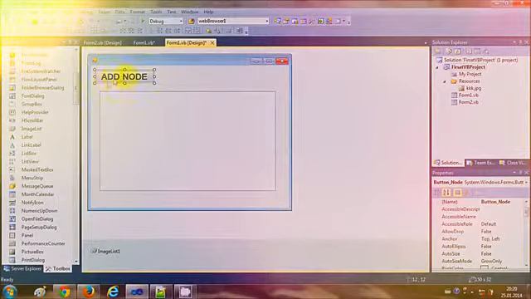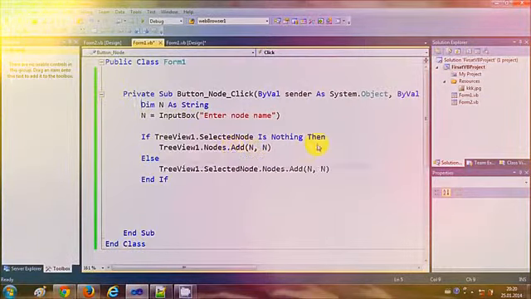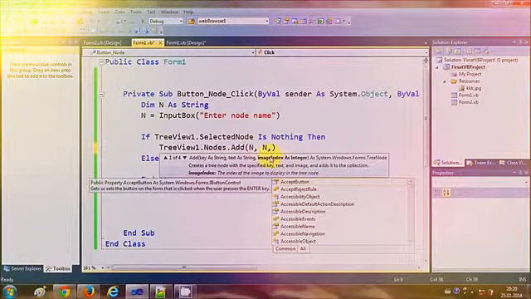Now once again I will click this add node button, and in here what I just need to do is add an extra argument to the node. So where you have treeview1.node.add, and after this key and this text, we will make one more argument as image index.